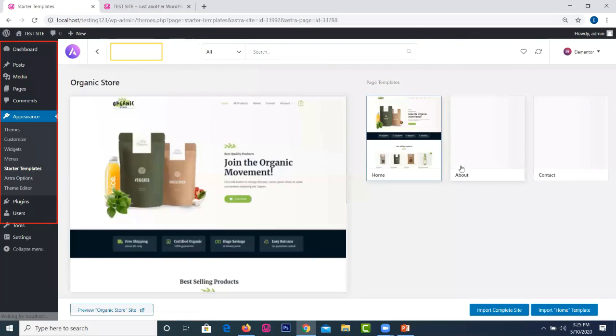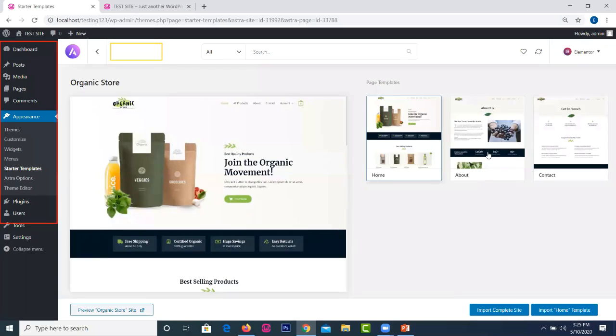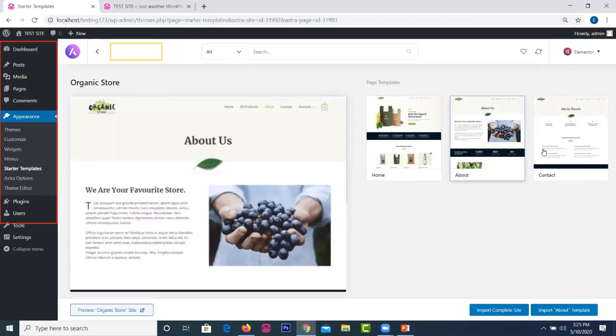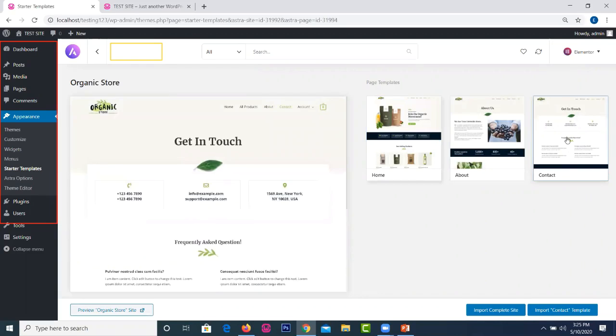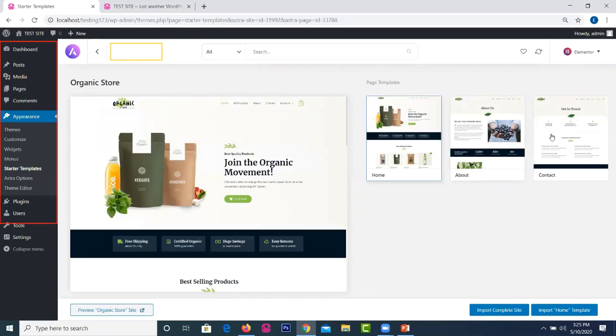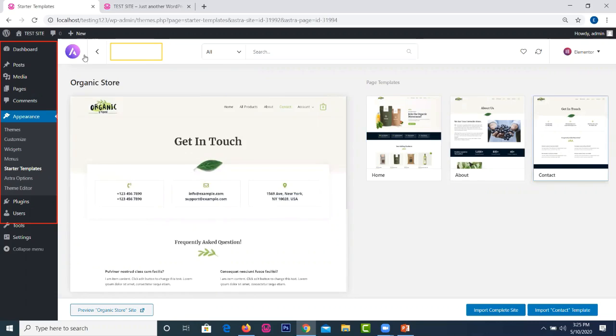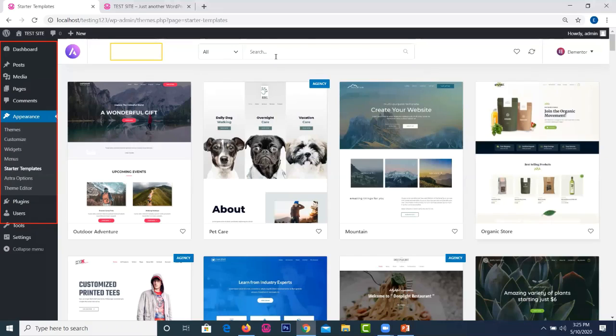So we just click on it. It opens for us and we see the pages that are in. If it's okay for us, we can use it. If we are not okay with it, we can go back. So let's say we want to create a law firm, a law company.